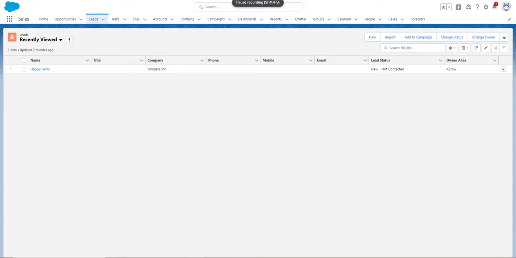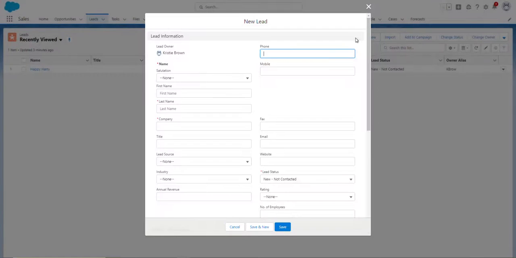So again, there's a couple ways that you can capture leads within Salesforce. You can have a website link where somebody could come to your website and fill it out, and once they submit it, it drops that information into the screen in the lead. It's going to auto assign it to a queue or to an individual so that somebody can then work that lead. You can also, if you have a spreadsheet with a list of a whole bunch of leads, import that in, and we'll do some of that in another video. Or you can manually enter a lead just by coming here and saying new.